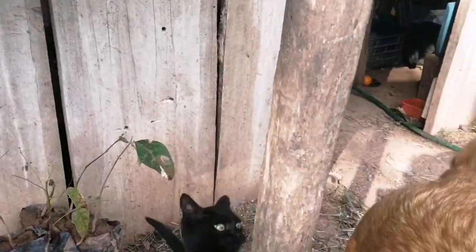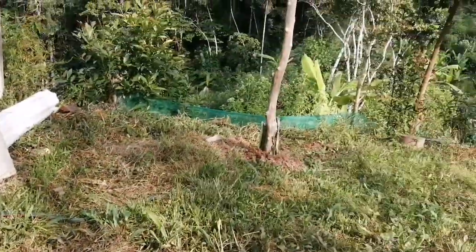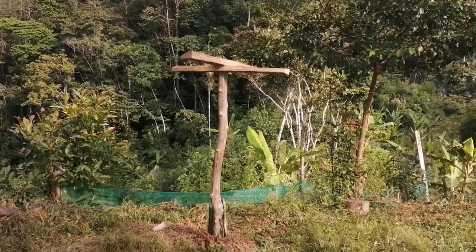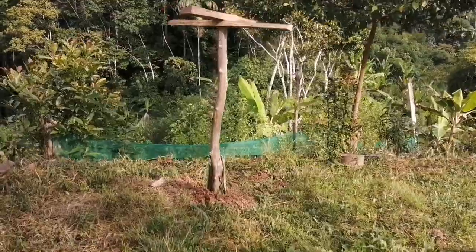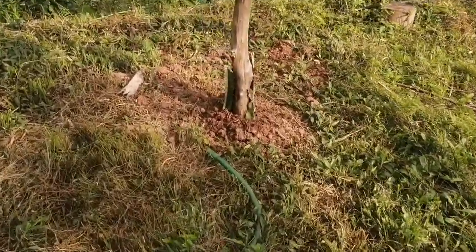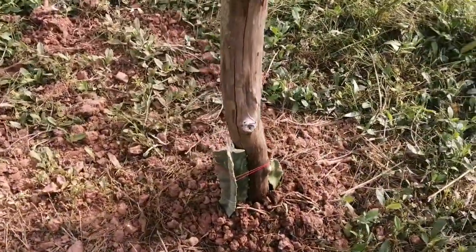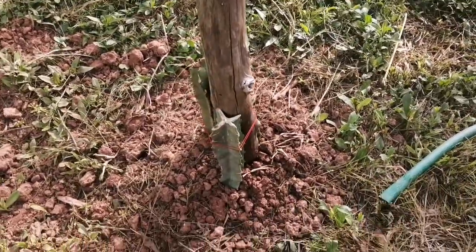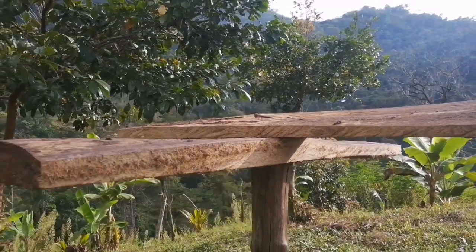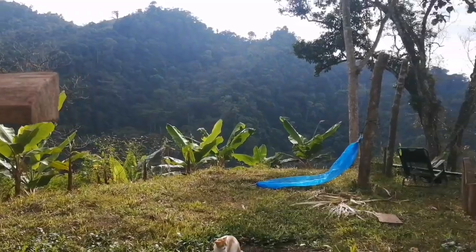Here's morning action, guys. Look at this, I'm gonna show you in a bit how I built this. Here I have my dragon fruit babies. And there's a hose here. We have running water. All of this you will see in this video, how we connect the water and how I planted this pole here where my dragon fruit is gonna climb and fruit. Beautiful morning, guys. See you in a bit.